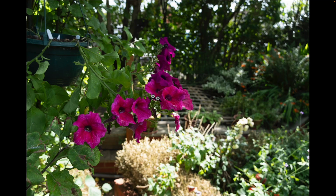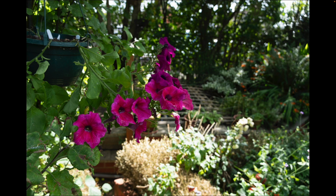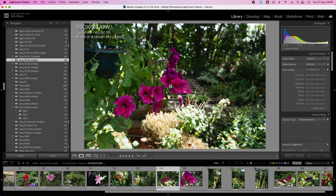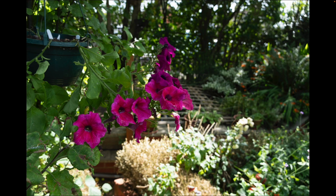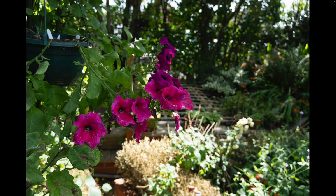You know, again, I've got here. What was that shot at? Well, that's sort of 18mm. So that's sort of its widest angle. And you can see, what aperture did I use out of interest? 160th, aperture f4. So that's shot at f4, which is close to its widest. As I say, it's an f3.5. So this one's shot at f4, but there is still separation between these flowers in the foreground and the background.